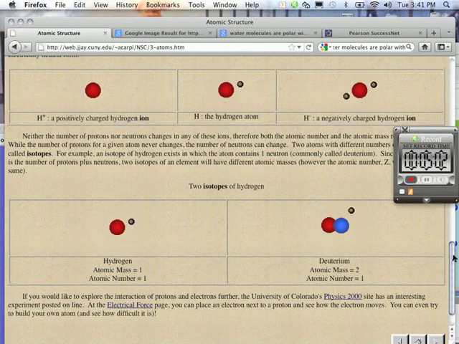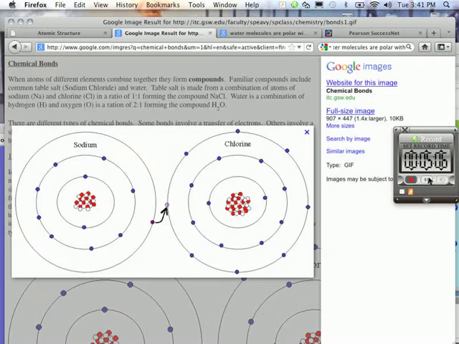So when we talk about chemical bonds, we want to talk about the ionic bond. And here's a diagram of a sodium and a chlorine atom. And so what happens is in an ionic bond, electrons get transferred. So we see a transfer of the electron from the sodium atom to the chlorine atom. So now we have one less negative particle for the sodium atom and one more negative particle for the chlorine atom. Transfer of electrons, that's ionic.